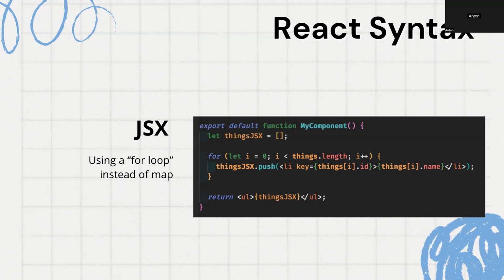When something changes, the React component will be re-rendered and it will add that pushed element every time, and it could lead to unexpected results. So you need to be careful.